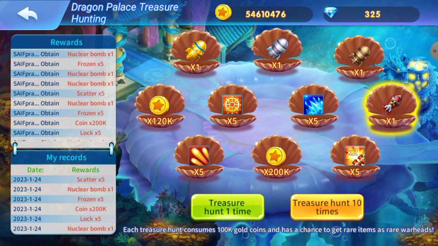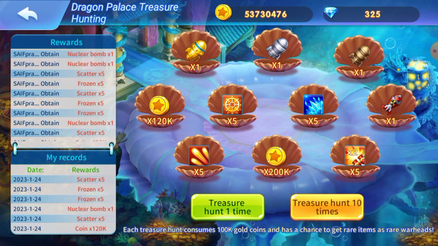As you can see, I started with 59 million coins where the stars are, and now I'm down to 53 million, and I have 325 diamonds, which helps if you don't have any of these props saved up. Each prop will cost you 8 diamonds. It's good to have props saved up, because you can hunt a lot of bosses if you have efficiently collected all these, like the lock. The one with the circle is the lock, and the blue one is the freeze, if you want to freeze the screen. And the one with the three is the scatterer.